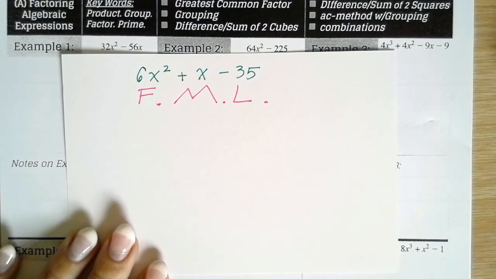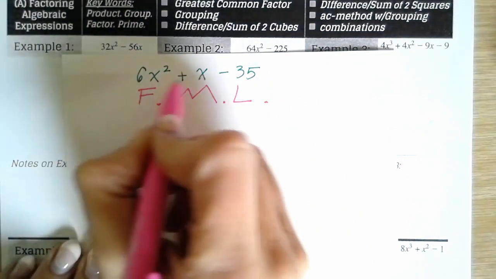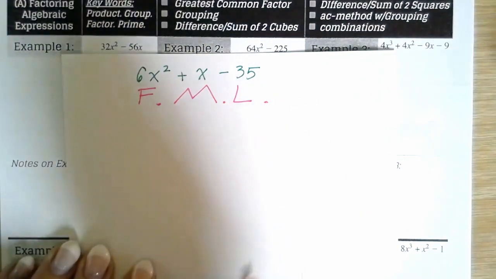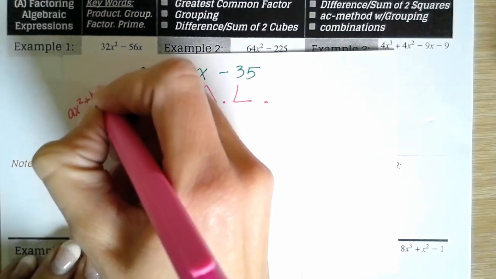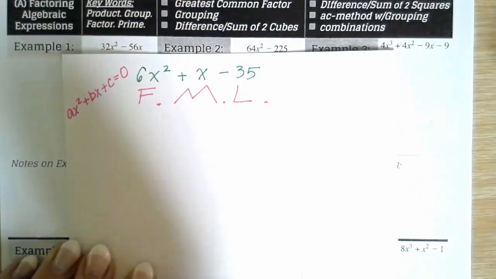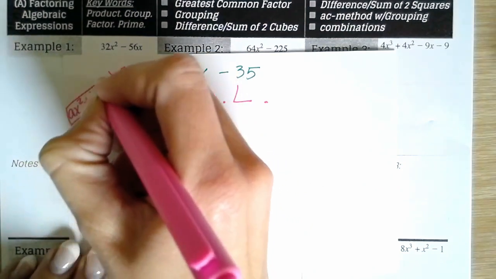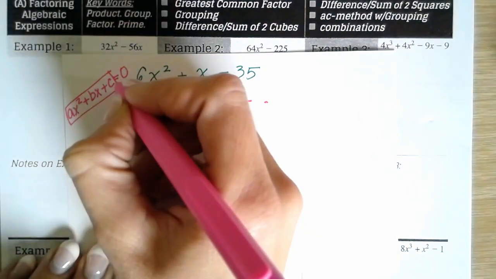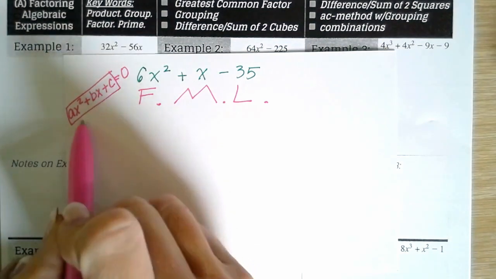So when you see an example like this, you think to yourself, ugh, FML, I need to be able to factor this. So, next. We also need to know what standard form of this is. Standard form of a quadratic, I'm going to write it over here, is ax squared plus bx plus c. And we usually say standard form of a quadratic equation, and I can set it equal to 0, but by itself, it's a standard form of a quadratic expression, okay? With this part, again, that's an equation. Without that part, it's just the expression, no big deal.